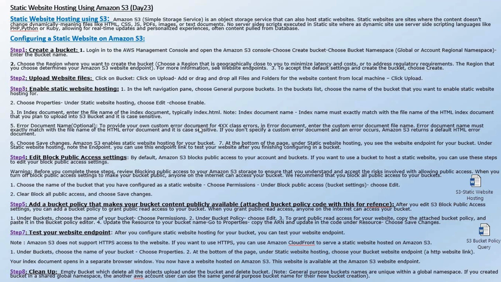Before we complete the steps, we need to review blocking public access to Amazon S3 storage to ensure that we understand and accept the risk involved, because we edit the block public access settings in order to allow public access to use the website link.